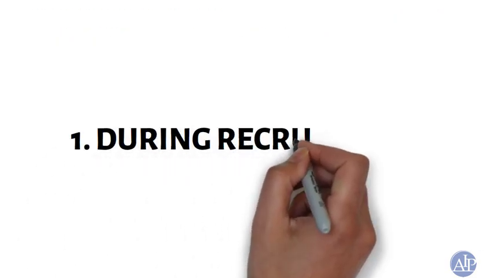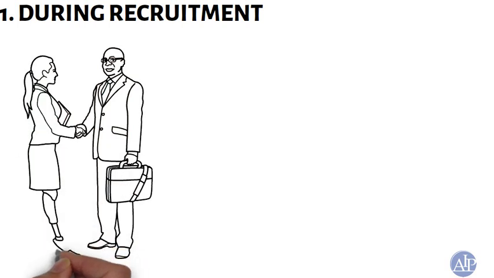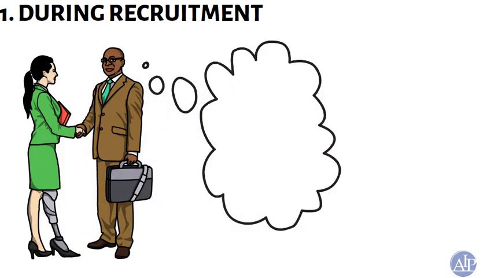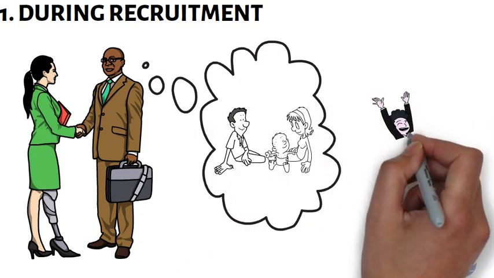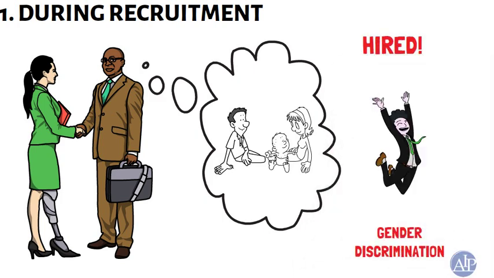1. During recruitment. Discrimination at this stage may take many forms as already described above, although in some instances it may not be readily identifiable. For instance, where an employer asks female candidates during interviews questions about their plans for starting a family and uses the answers received as the basis of making a hiring decision, then gender discrimination can be cited.